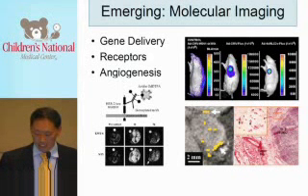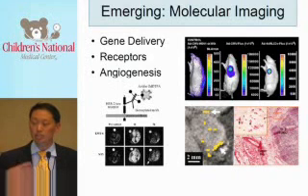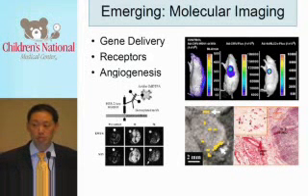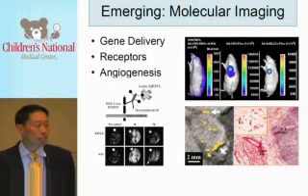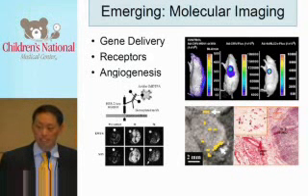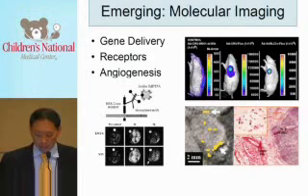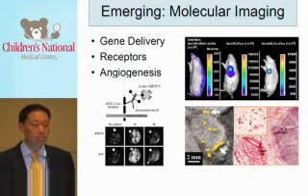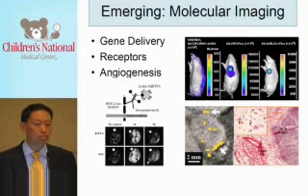The answer is yes. This is an example on the bottom left of an antibody-targeted probe. It doesn't say is there blood flow. It says does this breast cancer have the HER2 receptor, which is a big deal in terms of targeting therapy. This mouse model has a tumor that does not have the HER2 receptor. It doesn't enhance. On the other hand, this model on the bottom does. It enhances. This is a tumor, without putting a needle in or sampling tissue, where you can predict that it will respond to this novel therapy.